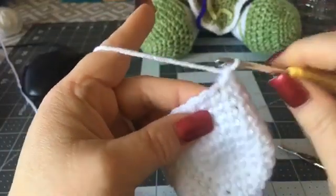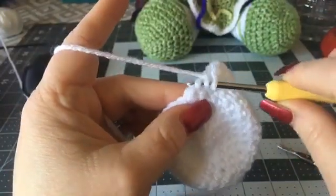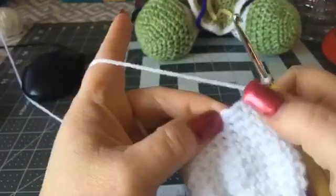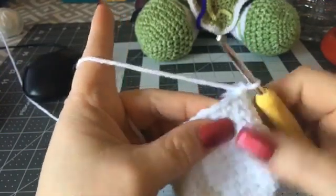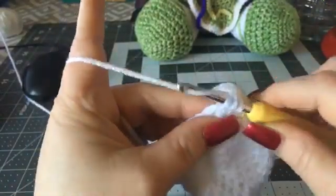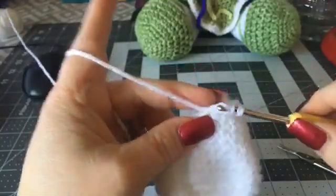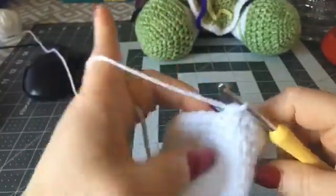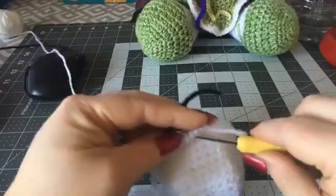But if I want to get the count right, what I'm going to do now is decrease in the next 3, because I know that's where I needed to be anyways. Does that make sense? My stitch marker was here, there's only 2 left, but I know all of these need to count as 1, okay? So I'm going to go into all 3 of the front loops only, getting right back to where my stitch marker was, just like that, and then I'm going to go through all 4. So I'm basically doing 4 together, okay? And that's going to give me the count that I need, since I missed a stitch somewhere along the way.